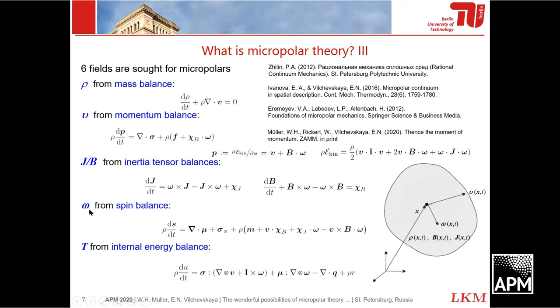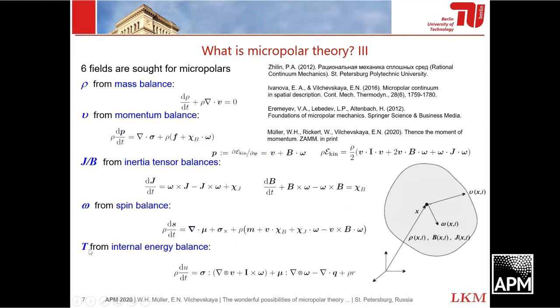Now the omega field, the angular velocity, is governed by the spin balance. The spin balance is the add-on to the balance of moment of momentum, which forms total angular momentum. And this is written here. So we have here the couple stress tensor, the divergence of it. Here the antisymmetric parts of the stress tensor. Here we have some volume couples, which are the analogy to the body forces which we have in the momentum balance. And we have lots of production terms, also because of these productions here, which appear in this parenthesis.